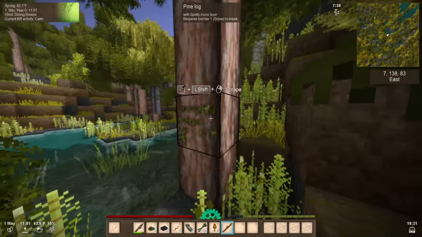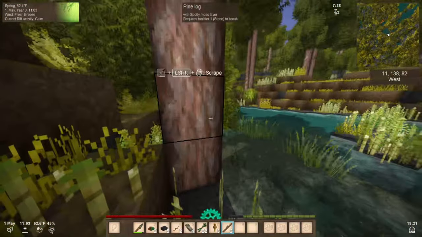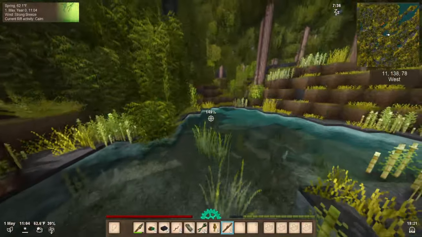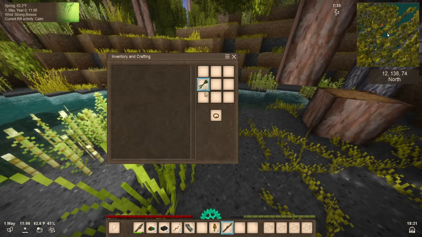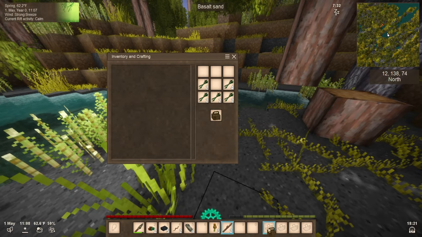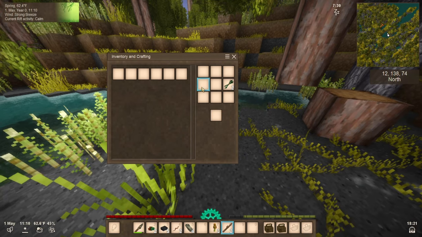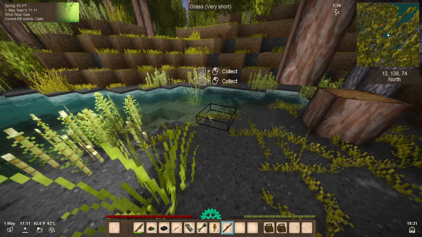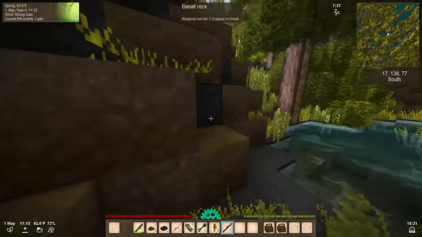Whoa, okay. Why was I able to get in that tree? That was weird. Okay. So what we're gonna do is open up our inventory here. We're gonna take these cattails. We're going to make some baskets. And it looks like we can make 2 whole baskets, because it takes 2 cattails of each stack here to make the baskets. But now we have 6 new inventory slots, which is amazing.